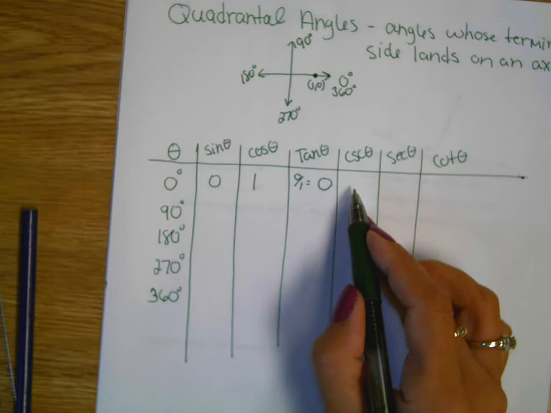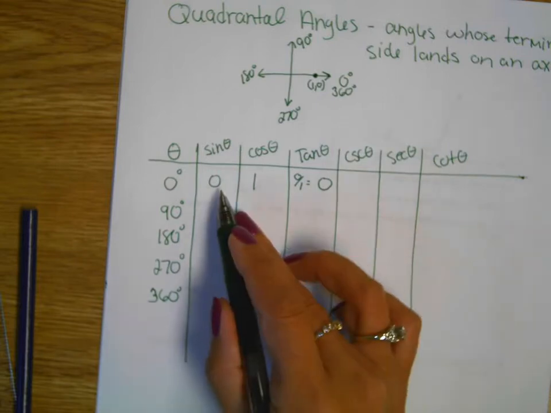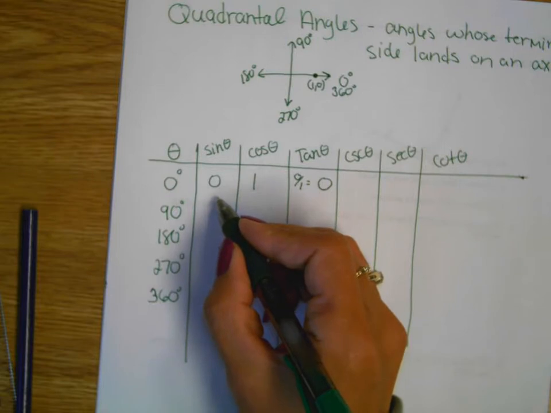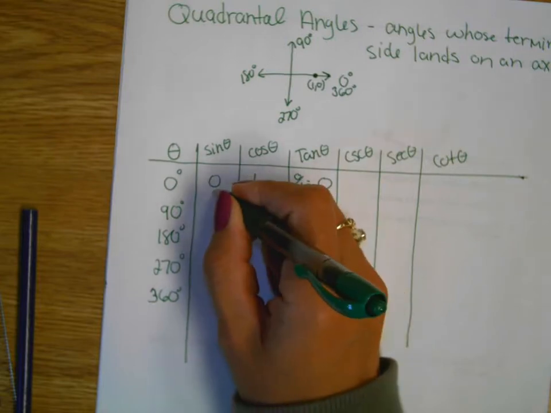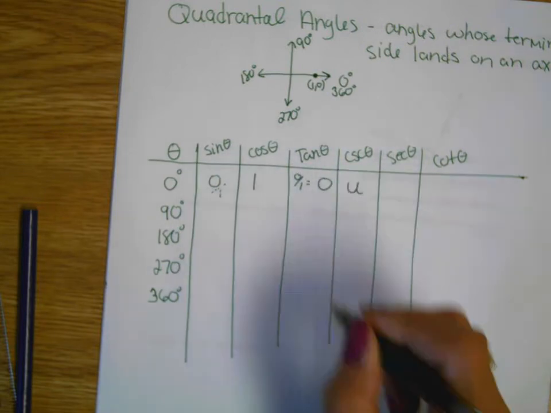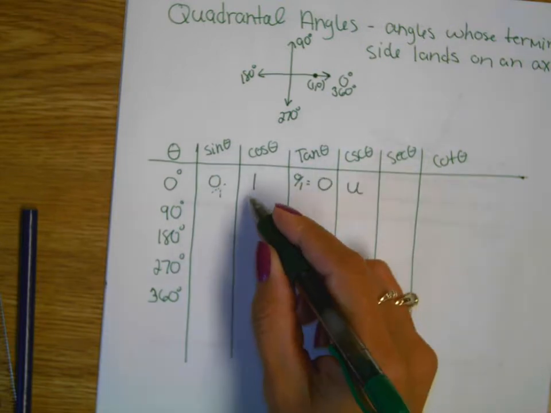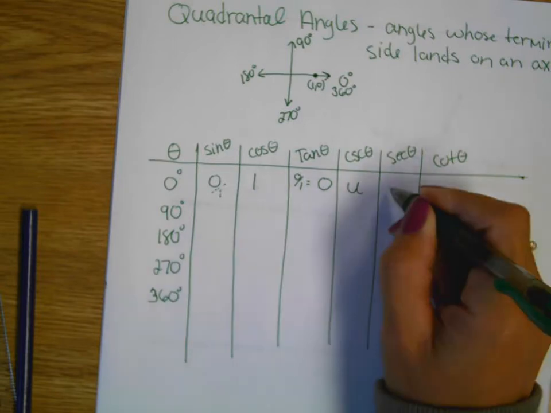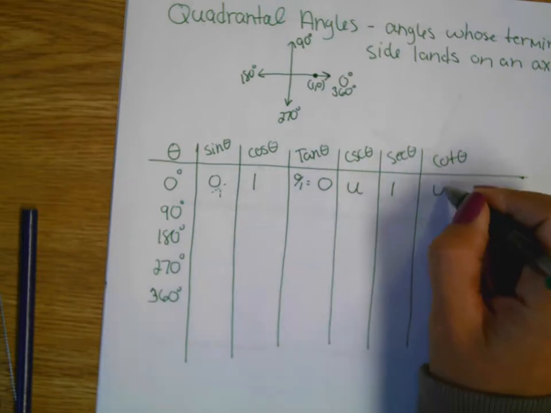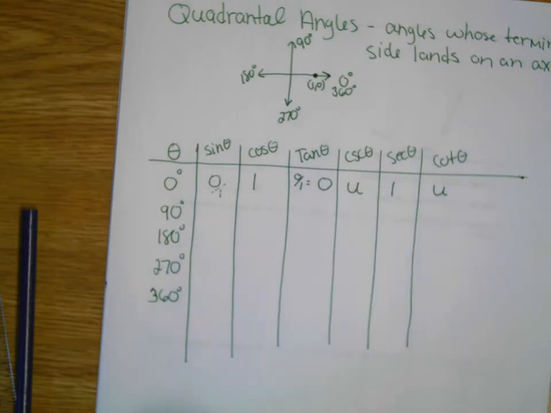Now I've got to flip these over. How do you flip over whole numbers? Well, you pretend there's a 1 underneath them so that they're a fraction. What's going to happen when I flip this over? You're going to get 1 divided by 0. That's undefined. What's 1 divided by 1? And then I'll have 1 divided by 0. Undefined. Did I go too fast?